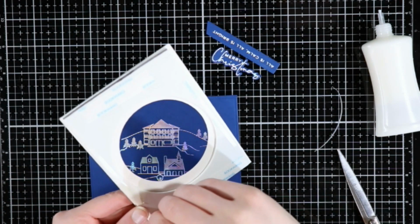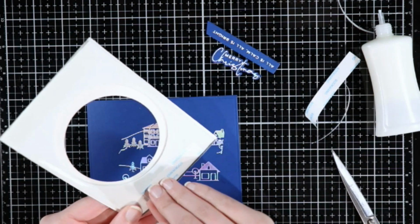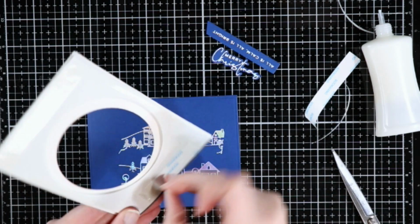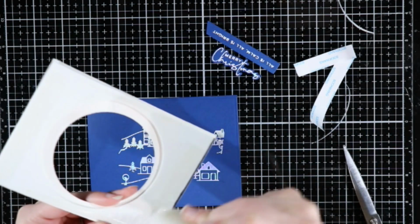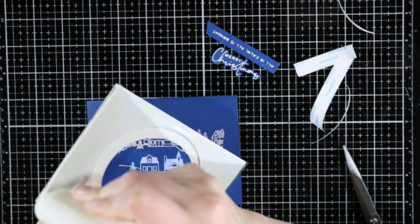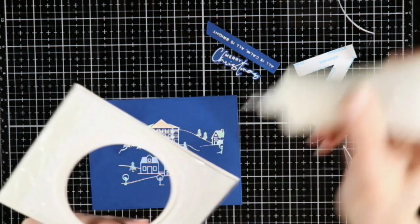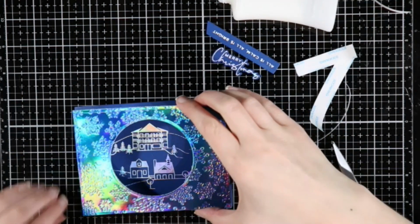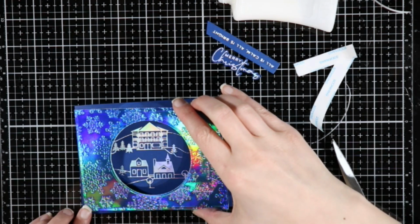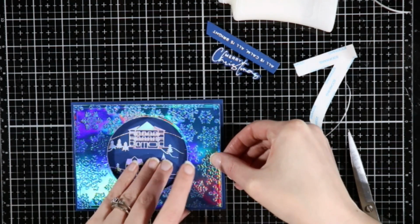So now I'm just going to remove the release paper on the back of the craft foam, add some of that liquid glue, and then we're going to add that to the blue piece there, making sure that I am fairly center, not all wonky. And then I will have my panel adhered, and everything will look nice. I've got those houses centered up in the circle, just the way I want them.